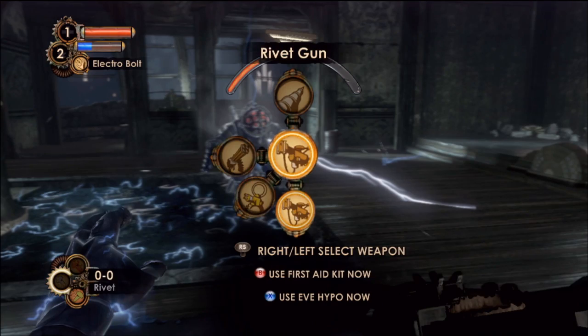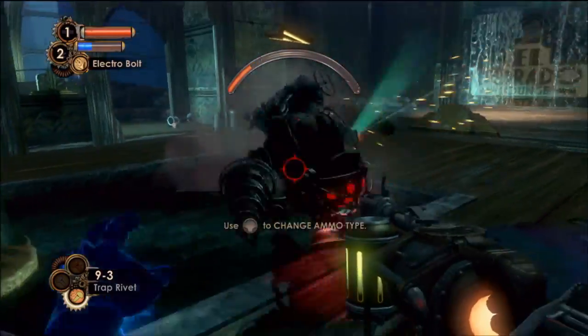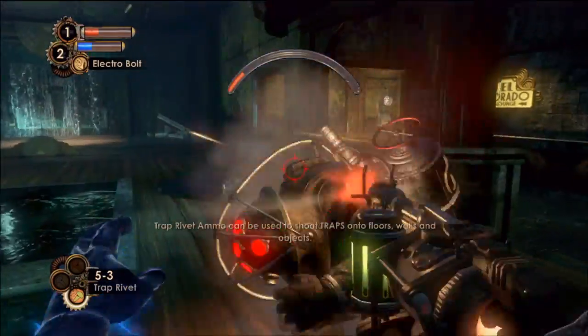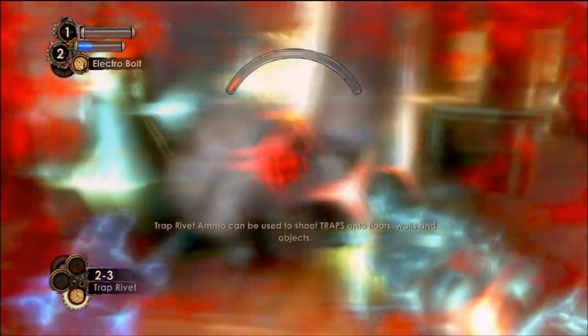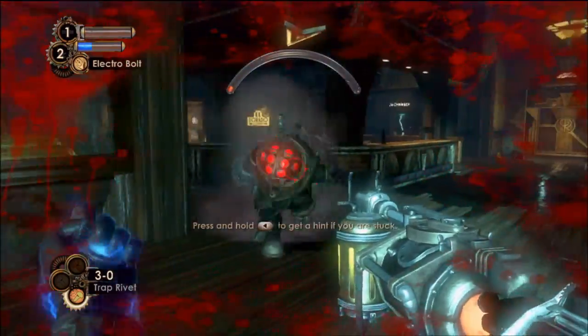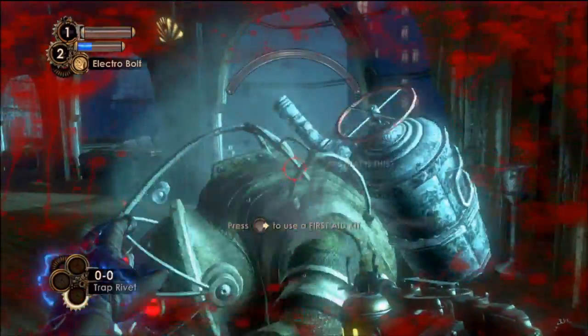Sadly, I'm out of pretty much most, if not all, of my ammunition. Oh, so you have different types of ammo for that gun as well. So that's like the previous game. Okay, yeah, cool. Exactly. You have different types of specialized ammo. That is a type of rivet where you can fire one into the wall that's got a laser on it. So it's basically like a trap for splicers.